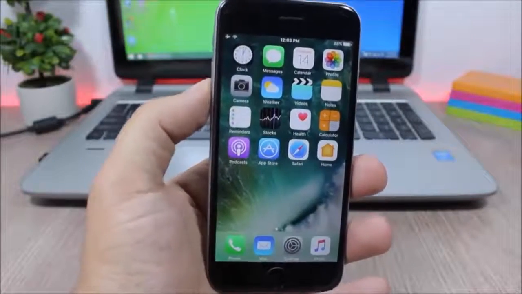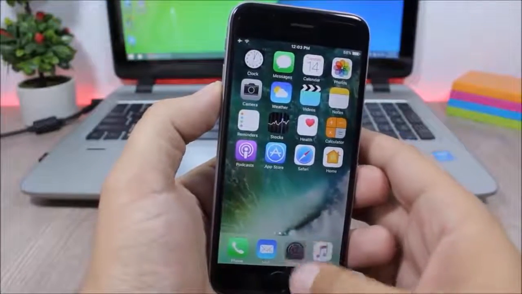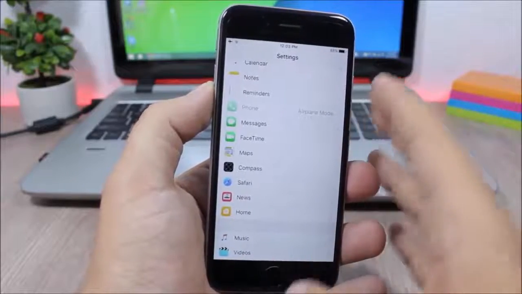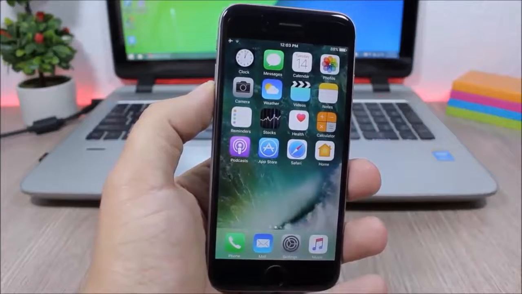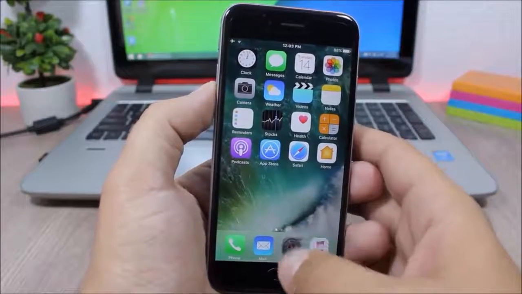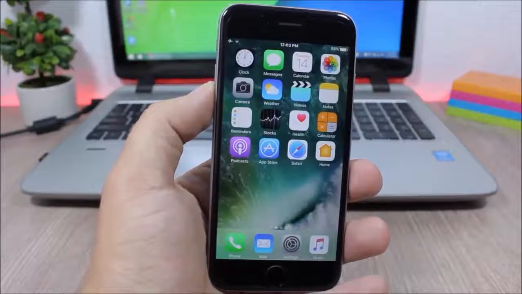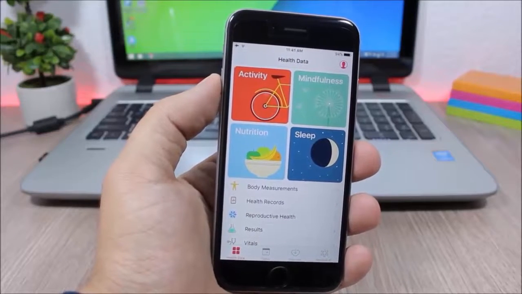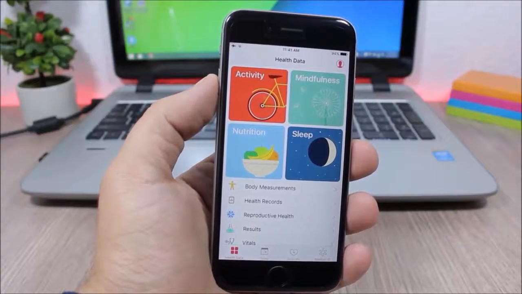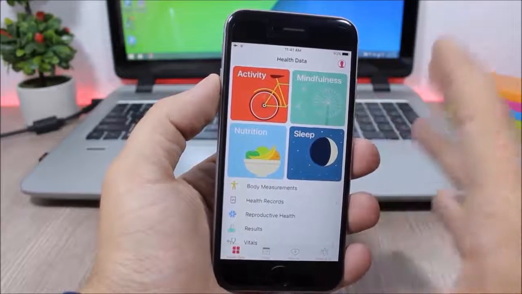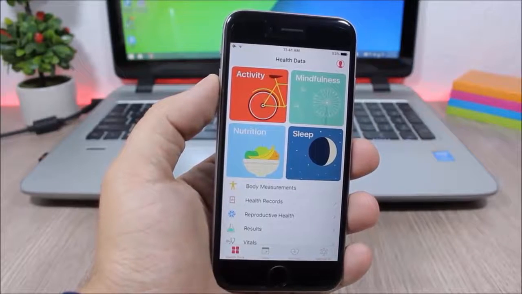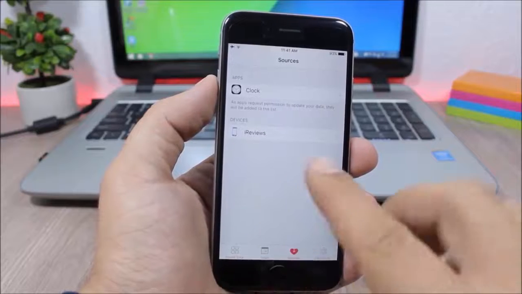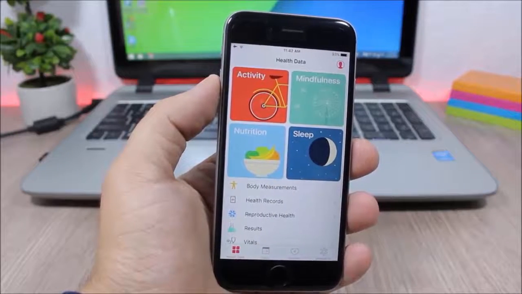Another change on iOS 10 is the new animation when you open and close apps. If you take a quick look, you can see that the animation is not the same as on previous iOS versions. It has changed and now is much smoother. The Health app has also been redesigned on iOS 10, which is a thing that Apple didn't mention on their keynote. As you can see, when you open the Health app, now looks much better. It has a nice fresh look. It looks pretty cool and I really like this more than the old Health app.